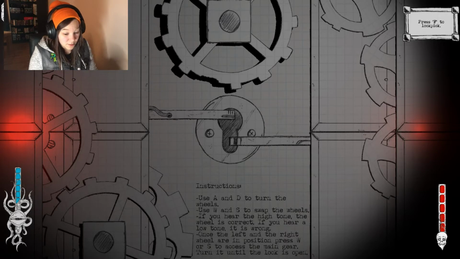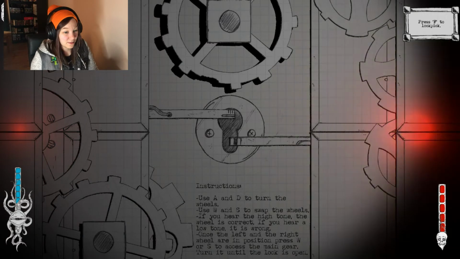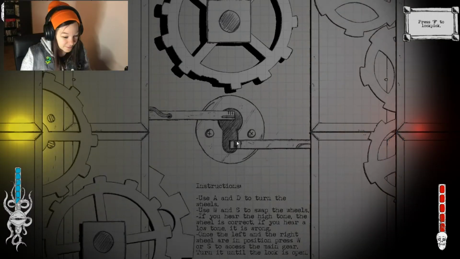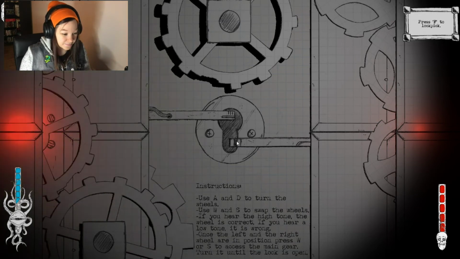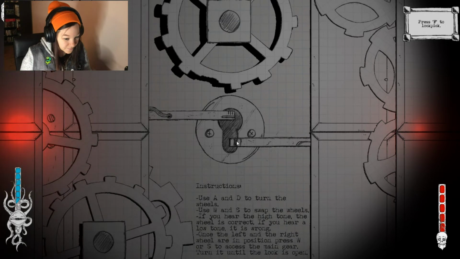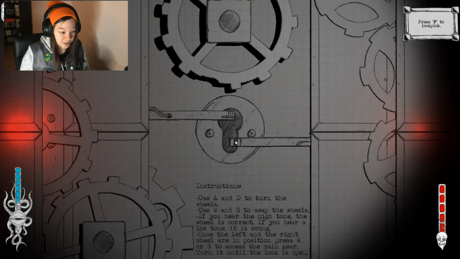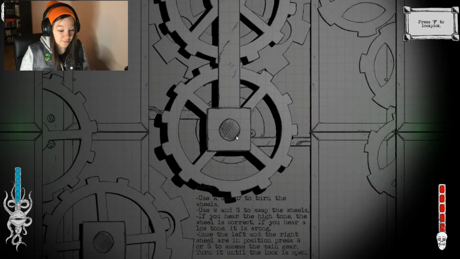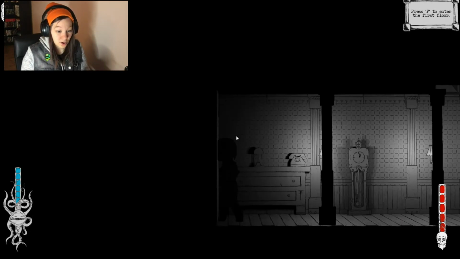When you hear the high tone. Like that sounds higher than that. Oh, it's green. Oh, it's green. Okay. Don't mess this up. Ah, shit. There we go. Okay. Once the left and right wheel are in position, press W or S to access the main gear. Turn it until the lock opens. Oh, we did it.